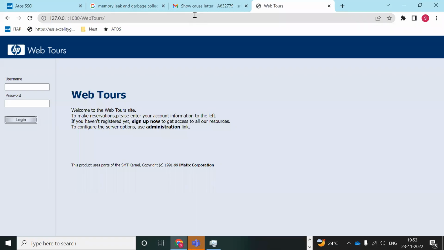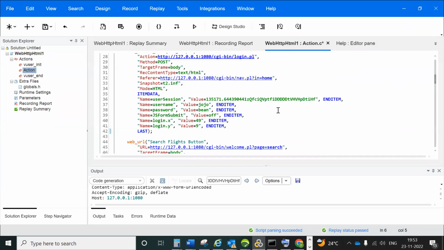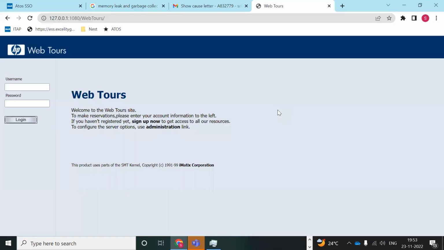I click on this and I went to the launch page. But when you are scripting, you don't know whether you are exactly going to that page or not, just that your script is passing.